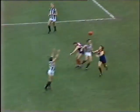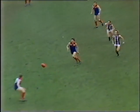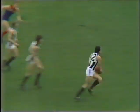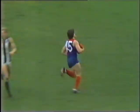A hand pass coming back to Wilson. Oh, he tried to beat the field that time. Tapped the ball on. Banks missed it. Wilson missed it too. Finally, Wright tries to get it back to Wilson. Picked up nicely by Mullane. Goes for a short pass, but it's not a good one, and we see Yates take the mark there at half-back.